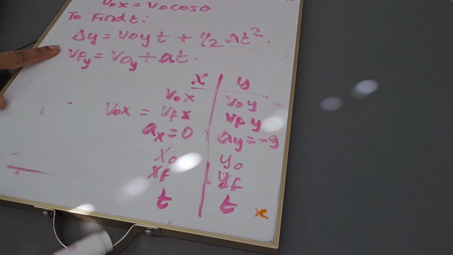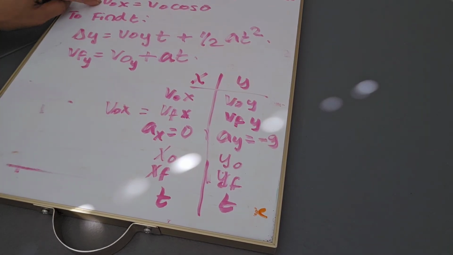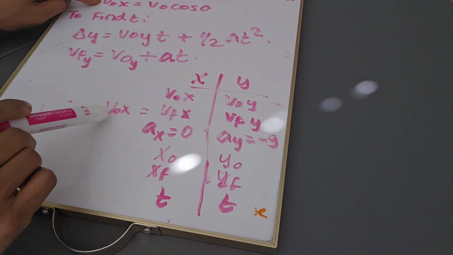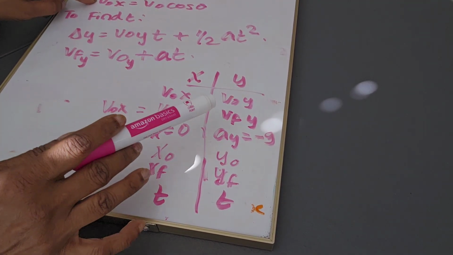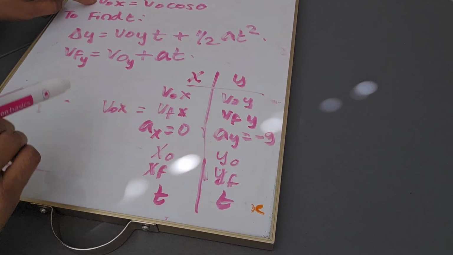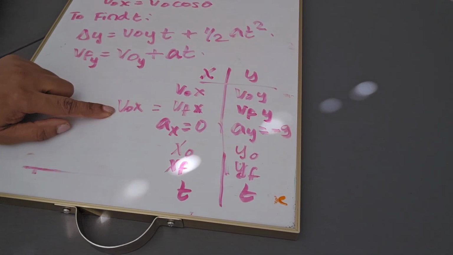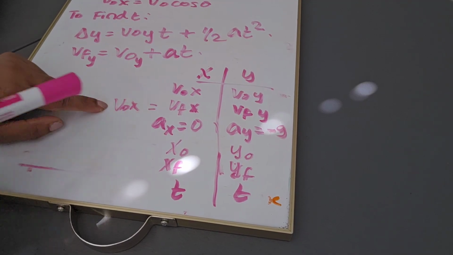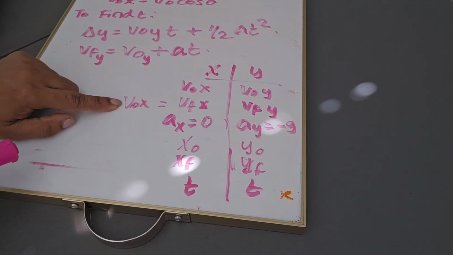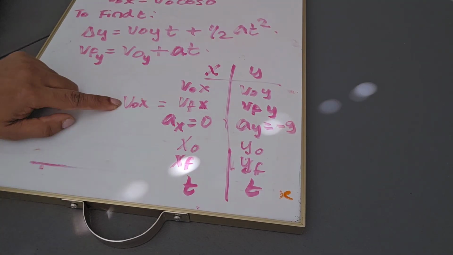So I'll explain this. If you have this x and y table, v naught x comes from this value, v naught cosine theta. V naught y is v naught sine theta. And remember, since we do not have acceleration acting in the x direction, it's only acting in the y direction, it will not affect the velocity in the x direction. For that reason, whatever the x velocity is at the start, it is going to end with the same thing, which means there is no change in velocity in the x direction. Because of that, acceleration in the x direction is zero.